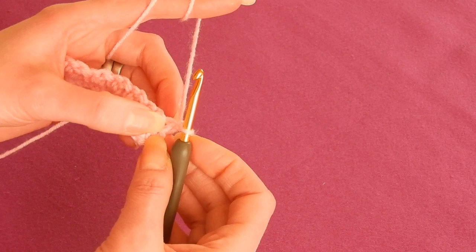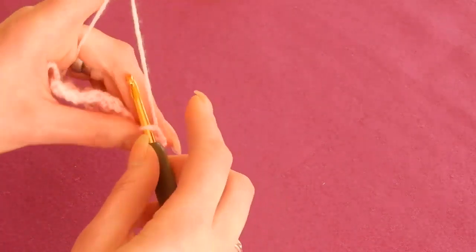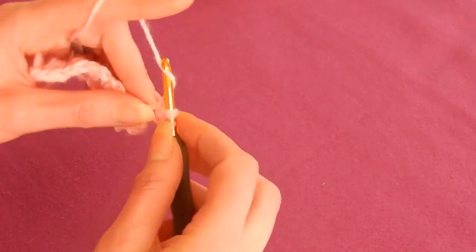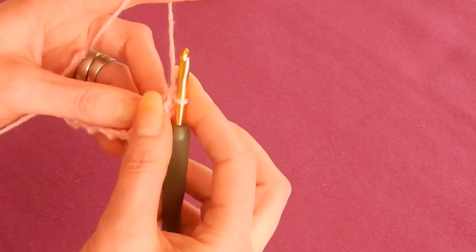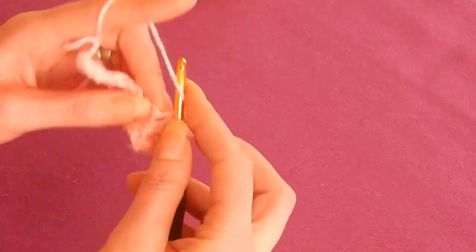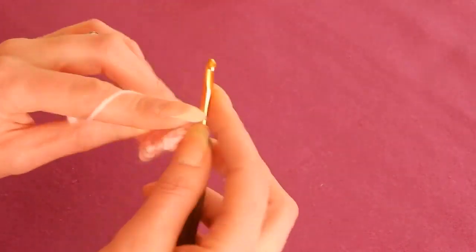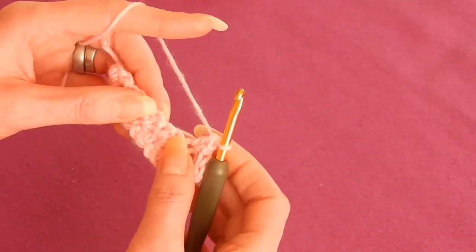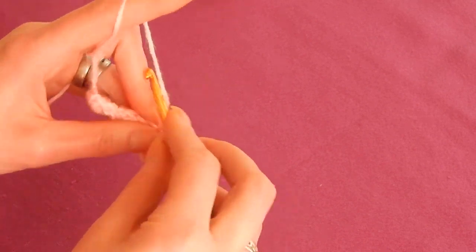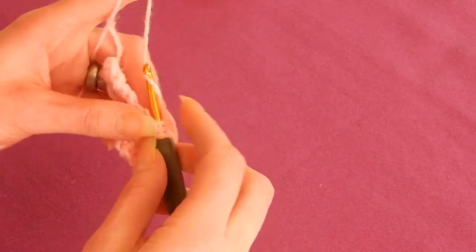And the first stitch, it's here. We're gonna go in there and we're gonna do the same, 1 single crochet, and in the same stitch where we did that single crochet we're gonna do a double crochet. Skip one stitch, and in the next we're gonna do a single crochet followed by a double crochet. Okay, skip one stitch, and in the next 1 single crochet, yarn over the hook, and go back in the same stitch and we do a double crochet.